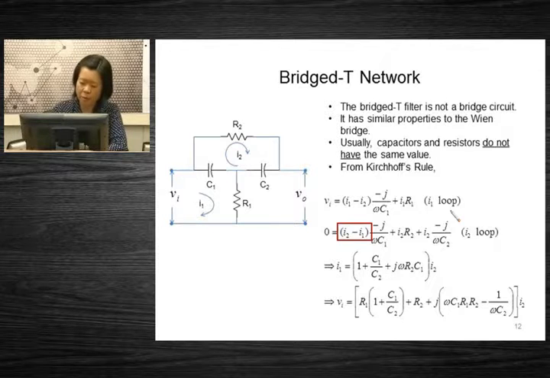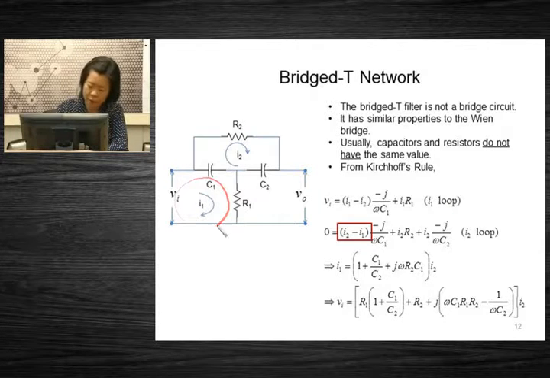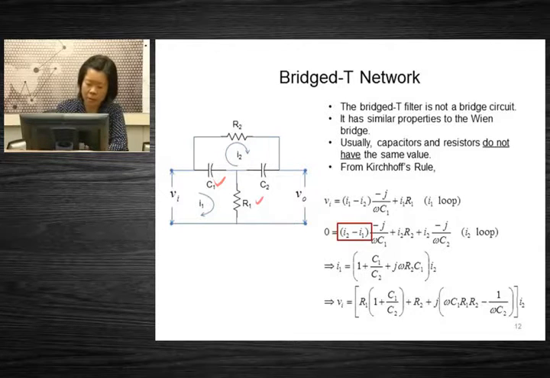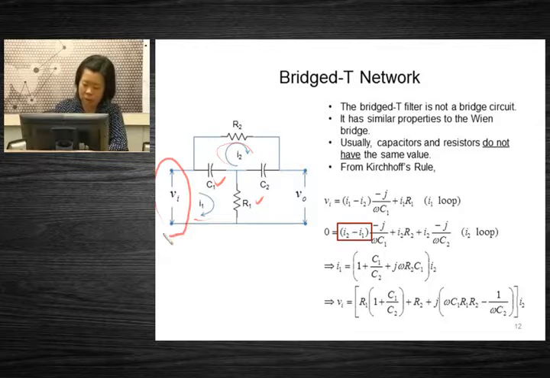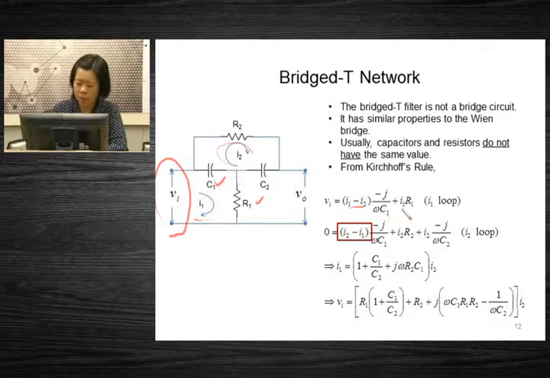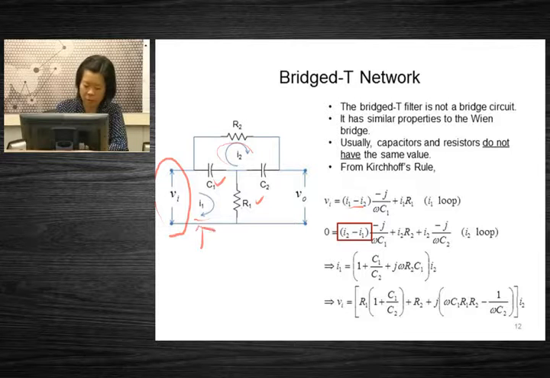When you look at the I1 loop, that is this loop, we have a capacitor and resistor. In the capacitor, there are two currents going around, the I1 loop current and the I2 current, which flows at the top. So that means input voltage will be I1 minus I2, since their direction is opposite, times the reactance of the capacitor plus I1 R1. This is the I1 loop.